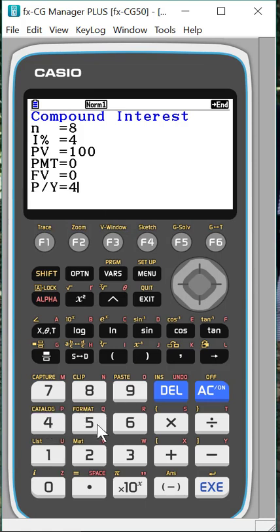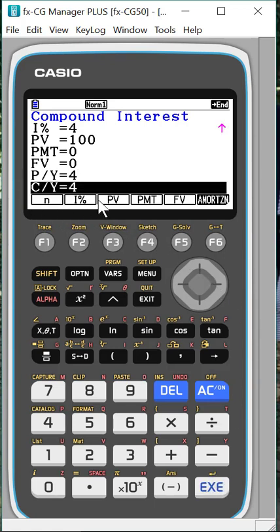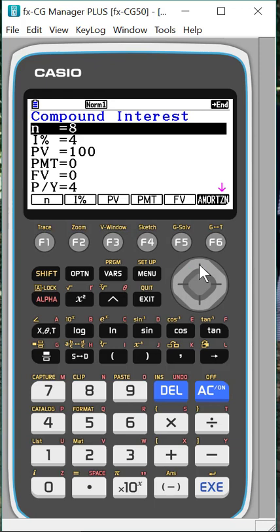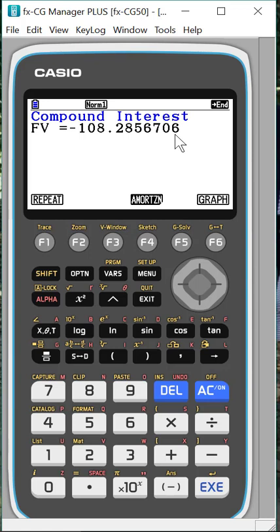So we're going to change this to 4 because we're interested right now in this current problem for quarterly payments. So you'll notice down here I have these different things, and I want the future value. I want it to calculate in 8 payments, so 2 years, so 4 quarterly payments a year, 8 payments would be 2 years. What is the future value of my current balance, my present value of 100? So how much money have I earned by keeping it in the bank, not taking anything out and earning interest? So let's hit F5, and you'll notice, okay, so in 2 years, I'm going to have earned $8 in interest.